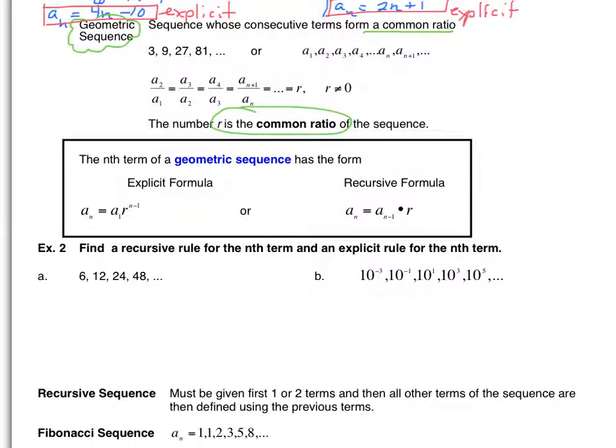So you always have to look at the common ratio as if it's a multiplication problem and not a division problem. To find your common ratio, take the term on the right and put it over the term on the left. So if I look at, for instance, these two terms right here, the term on the right is 9, the term on the left is 3. So my common ratio ends up being 3.